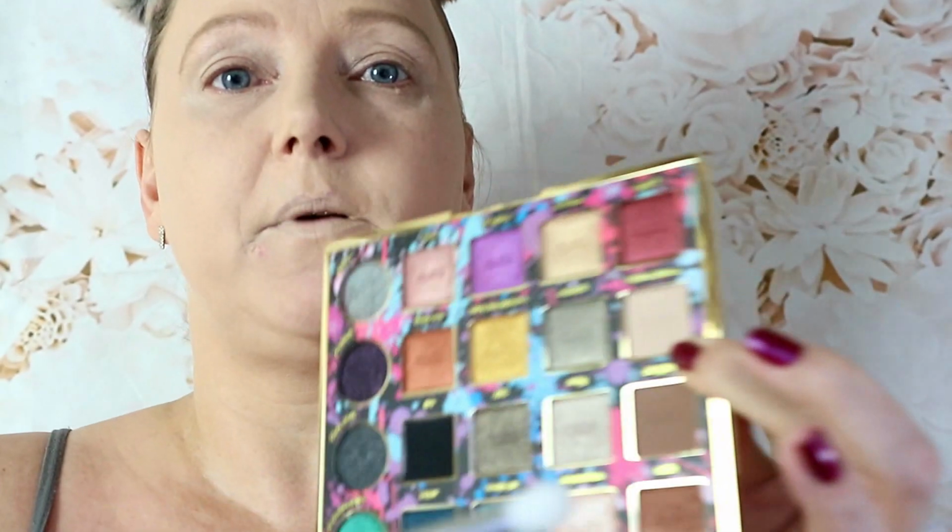So guys, everything that's on my face will be linked down below. I don't know what I'm going to create yet. I'm just going to prime my lids with the Too Faced eye primer, and I think first of all I'm going in with this shade here just to put all over my lid. That's got some pigment in. So I'm not putting it all over my lids, I'm just gonna put it halfway.